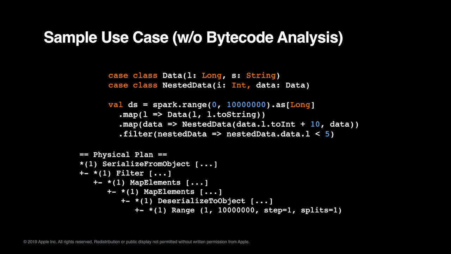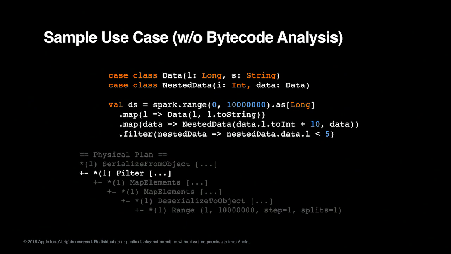And here's the physical plan that's generated. Spark is smart enough. It avoided the serialization and deserialization back and forth in the middle, so it will happen only once. You first do the deserialization, converting the Spark internal format into the JVM object. Then you have a sequence of typed transformations, right? So to type, to map, and then filter. And then you have one serializer that converts everything back to the Spark internal format.